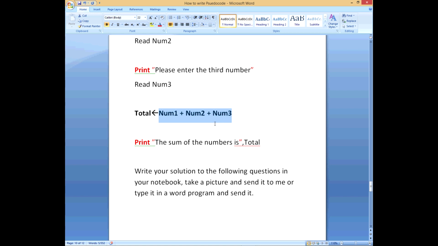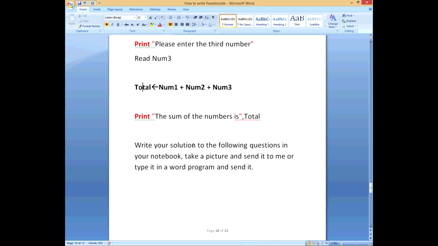Now think, we don't know what number the person entered in num1, num2, or num3. But what we do know is whatever is inside of the three of them is being added together and stored in total. Then the last part of the question said you must print the result, print the answer to the screen.